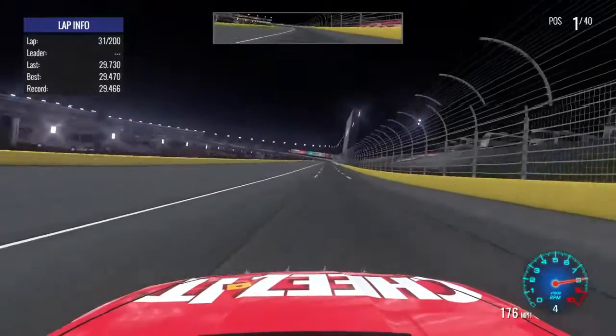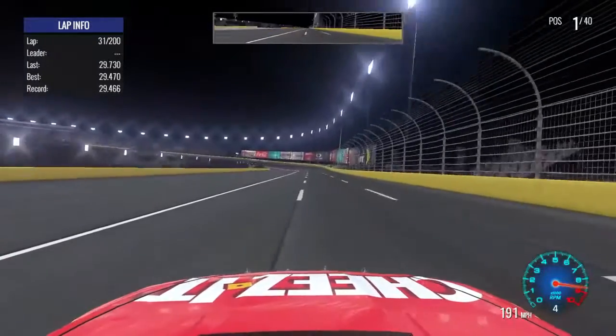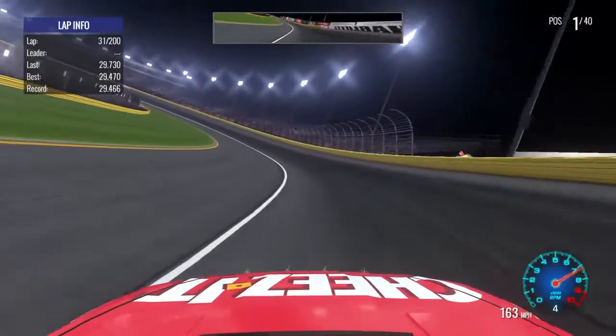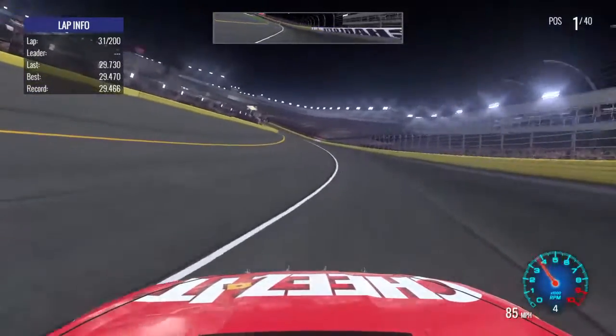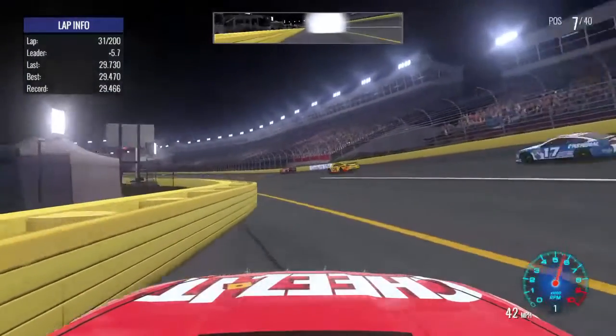Gonna pit this time. Kinda keep it down toward the bottom. I know I can enter in on the bottom. Gonna hit the brake. Uh-oh. Put it in the wall. It's fine, don't call the yellow. There's a wreck in turn 4.